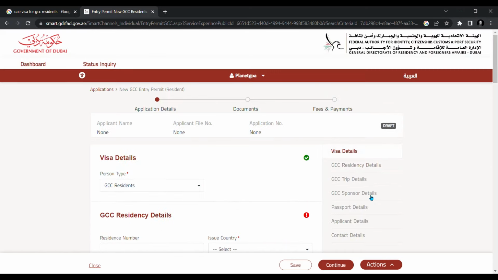As for me, since my wife is working, I registered my wife under a new account. Then I applied for her under a new registration name. So it's recommended to apply for your wife under a new account, because if you put her under your registration, they won't accept the payment. So it's better, if your wife is working, to make her a new account and apply for her separately. So this is all about applying for UAE visa.